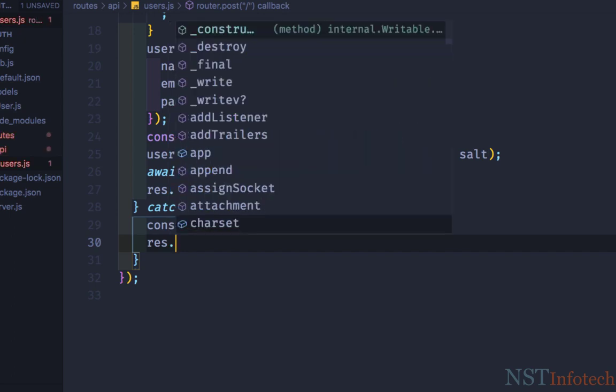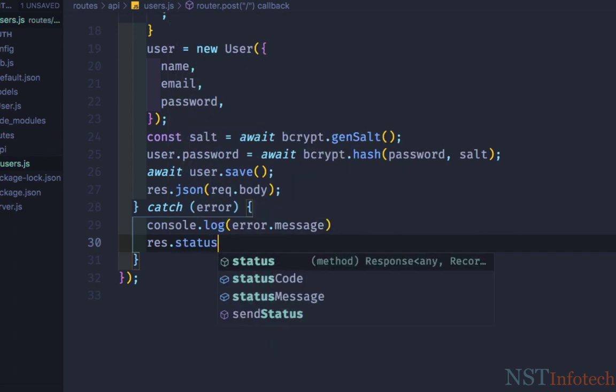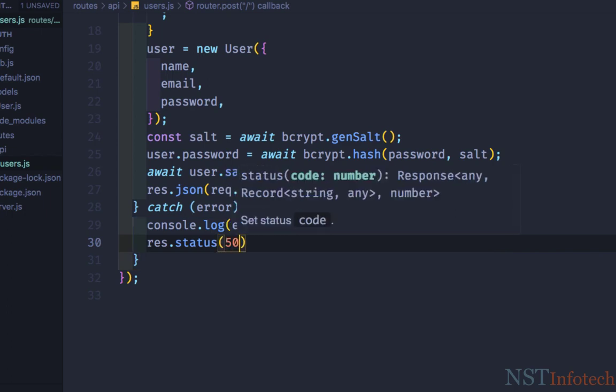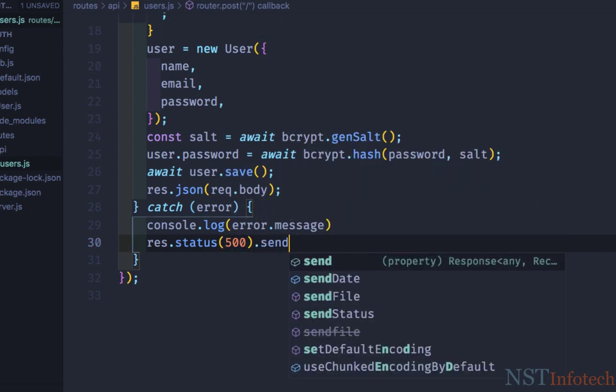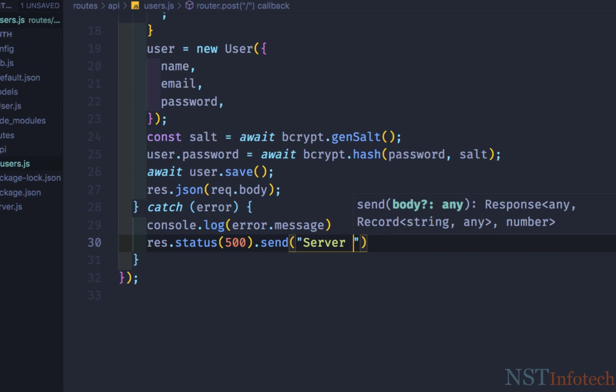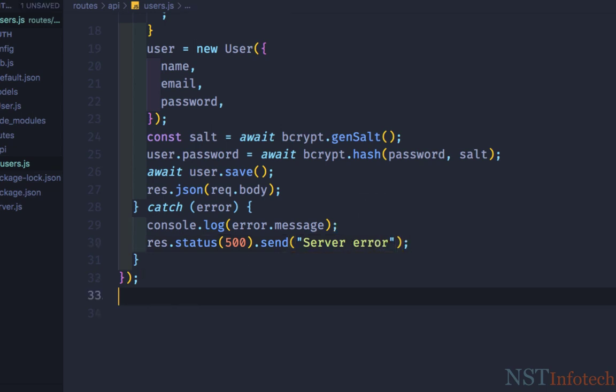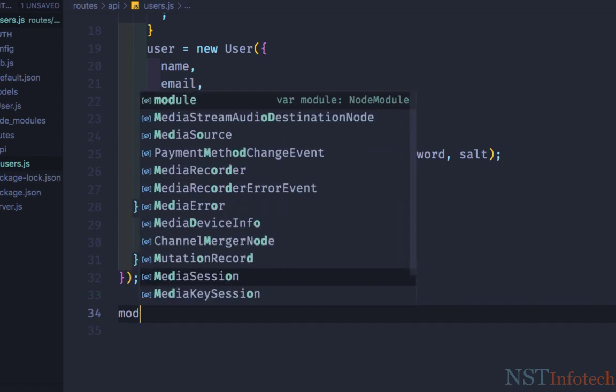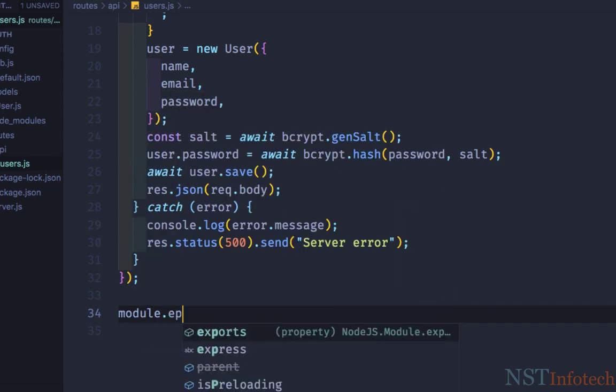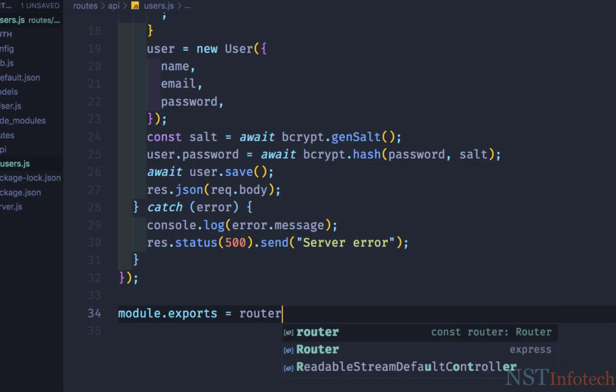We can have a response of status. So res.status, which is going to be 500, .send server error. Okay, let me save this, and lastly we will export the module. So module.exports equals router.